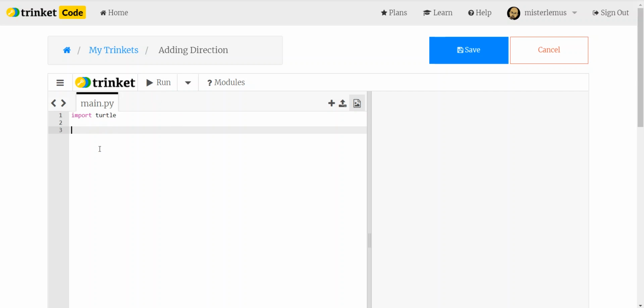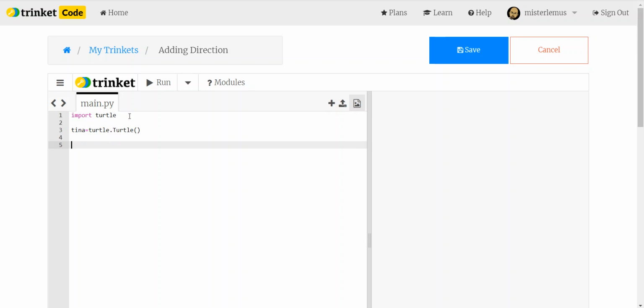Let's go ahead and name our turtle. I'm going to go ahead and name the turtle Tina this time. Again, you can name your turtle anything you want. I'm going to do Tina equals turtle dot turtle with a capital T, and then open and close parentheses. Now you don't have to skip lines when you're entering the code. I'm just doing it so you guys can see it better.